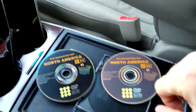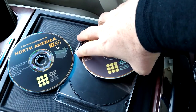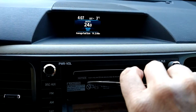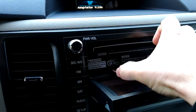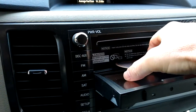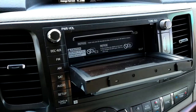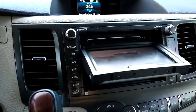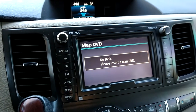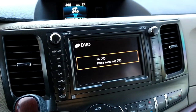Now I have an update. That's the new one here. So all you do is you put that in there. Okay, then there's a load close button right there. And then you let it do its work.